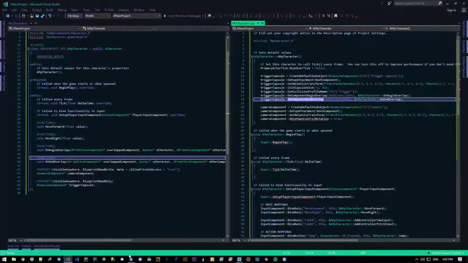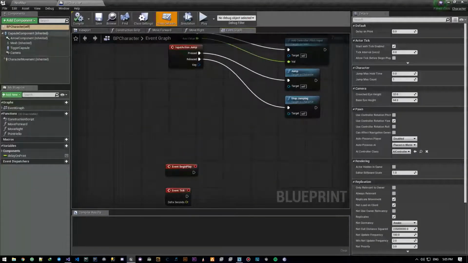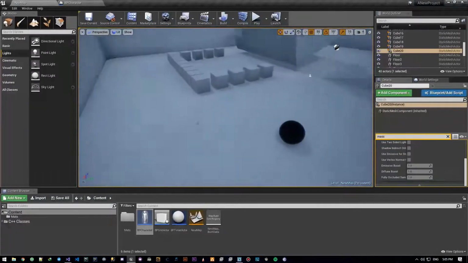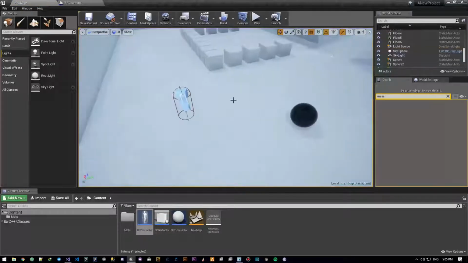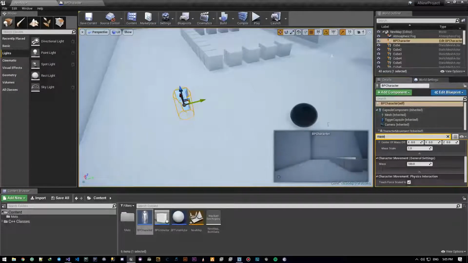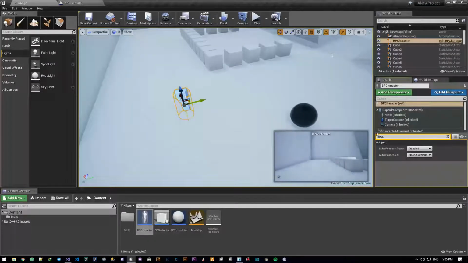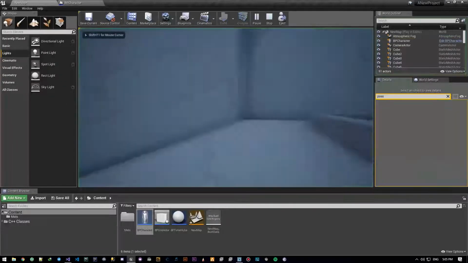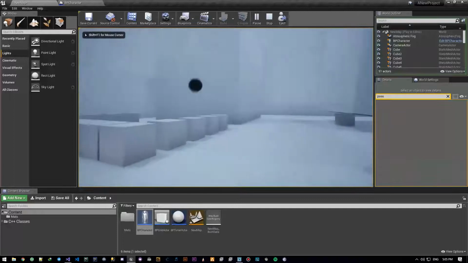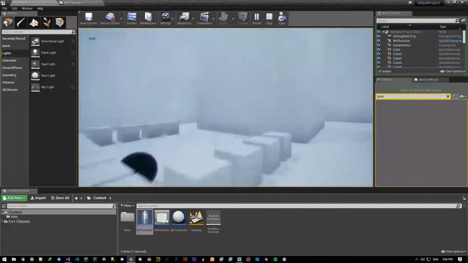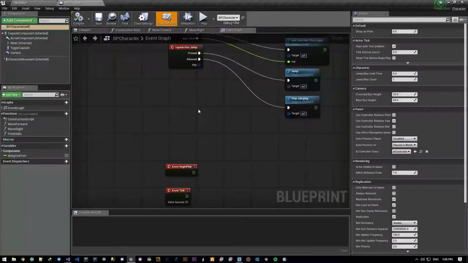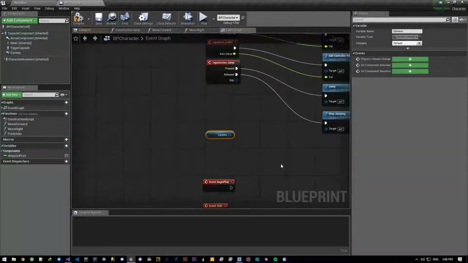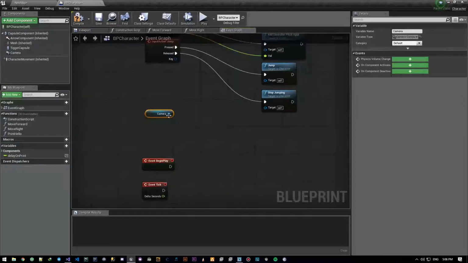Now I'm gonna go ahead and first off do something here. If I take a blueprint character and take this guy out completely, and try to possess myself here, remember, it has a camera, right? So I'm gonna just possess player 0 and play it, and as you can see, I can turn it around. I just can't turn up or down. I can't look up, I can't look down, only left and right. Now this is a problem you will face if you just put a camera without doing anything, which you kind of need to do.